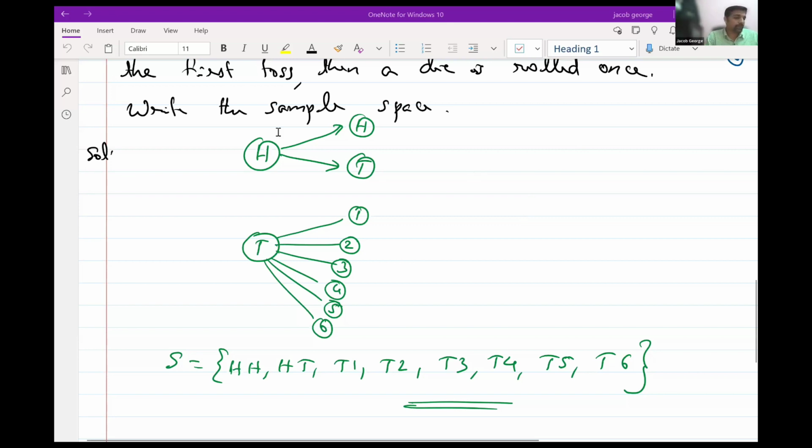Now please write the next details about events. We study in detail about the events to write the number of favorable outcomes. What is an event? Already you have written in the notebook. Any subset of a sample space is called an event. So please write the different types of events and all.